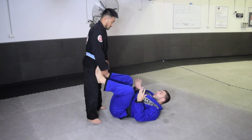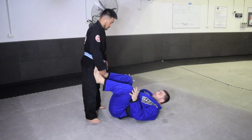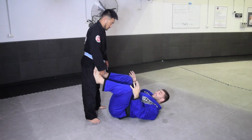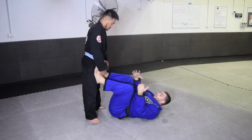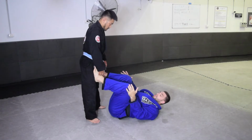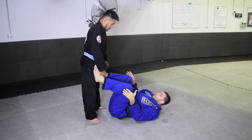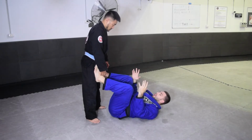Okay guys, now we're going to have a look at establishing some control so we can be offensive. We looked at when we didn't have any grips and he was threatening to get past our guard, and learned how to get back to this situation in a few ways. Now we're going to look at how to attack from here. So the first thing we're going to do is establish some control with our arms.